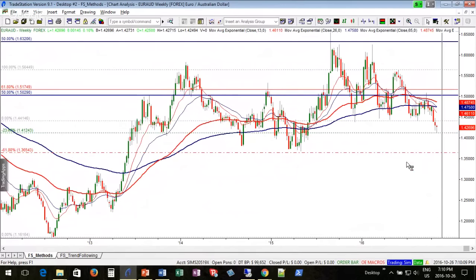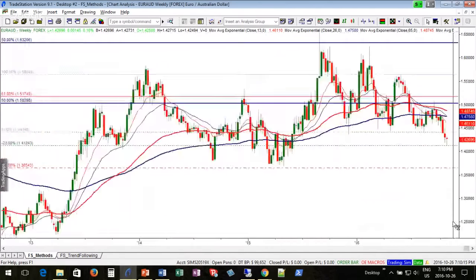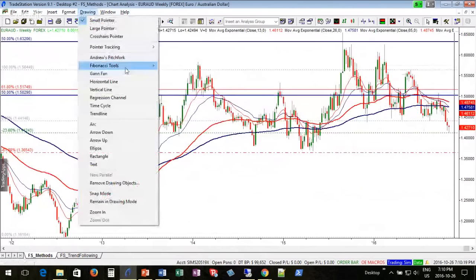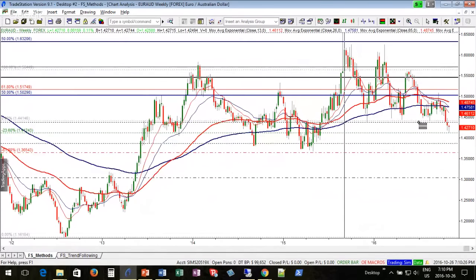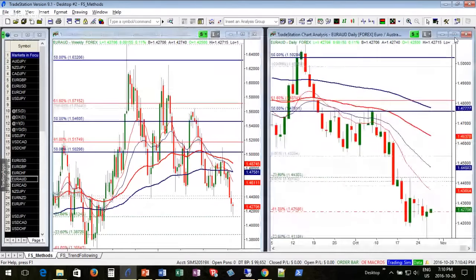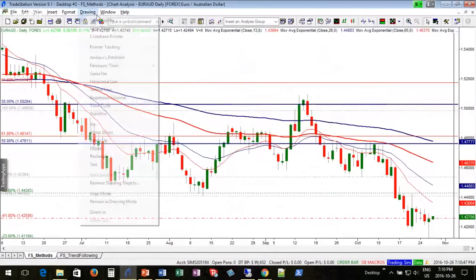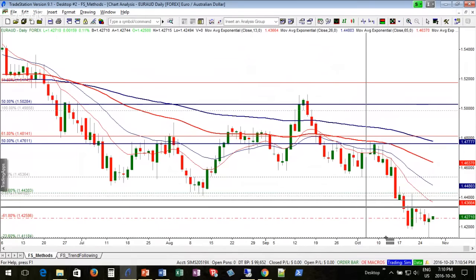Okay, so this market is very extended, and it has obviously the potential to continue lower, because there are algorithms that are positioned in this market, and they're interested in pushing this price lower into 138.80 as well. Now, what we don't know is whether that is going to happen right away, or we are going to get a retrace in this market. It's a pretty interesting market. If we get a retrace, we'll find a lot of resistance here, and one area that we want to look at is definitely the 143.30 for a continuation lower.